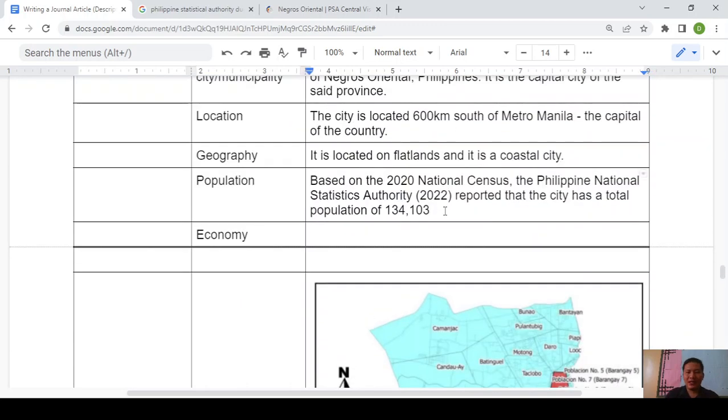Okay, then economy. So you describe here what you have observed in your study area.